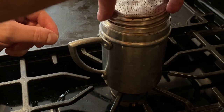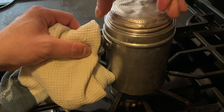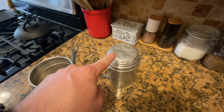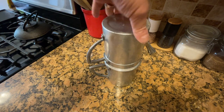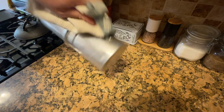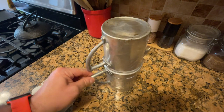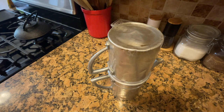Now I'm going to take the top filter and put it over — be very careful, this handle is extremely hot. I have the pot of hot water with the coffee at the top, and now I'm going to take the top portion and fasten it on. I have to be very careful flipping it over without getting burned. There we go — now all the hot water that was in the bottom is being filtered through where our compacted coffee was. We have to wait about three minutes; hopefully it will be delicious coffee.